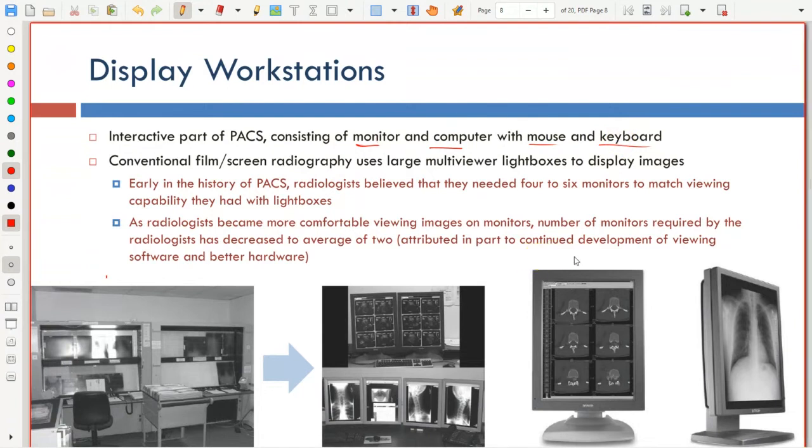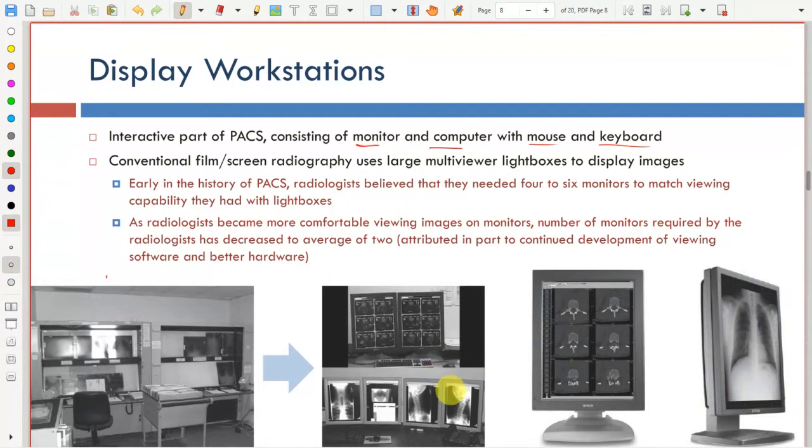But actually the big difference between this workstation and a regular computer is the monitor. Monitors in PACS are much better than the usual monitors that you would encounter with your personal computer. Usually they look like this. They are basically vertical. The aspect ratio is not like 16:9. It's the opposite, because doctors are used to the way of looking at images like this. Radiographs usually look like this also, so they prefer the monitors to be like this.